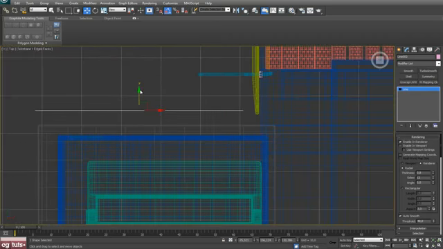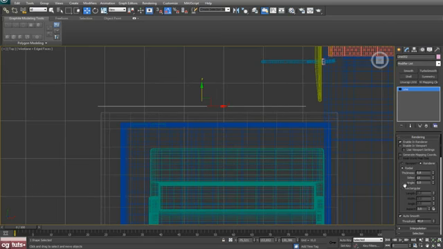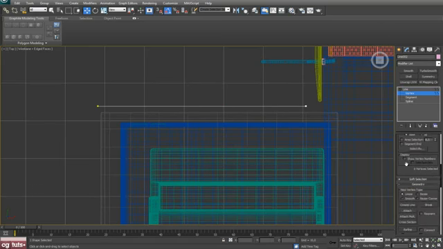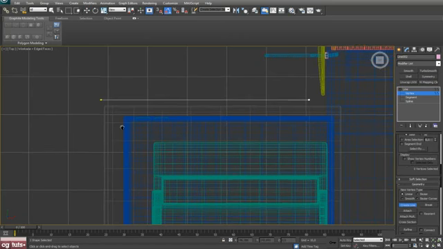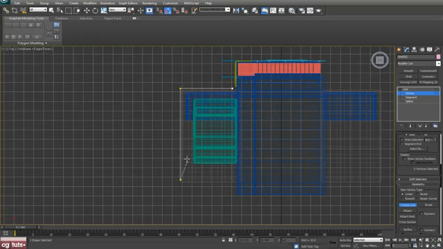Zoom in. Place that here, and now scroll down to create lane and make one lane from here to here.